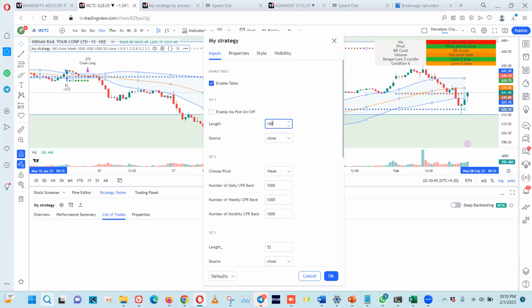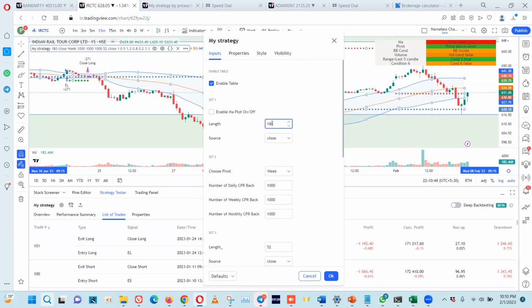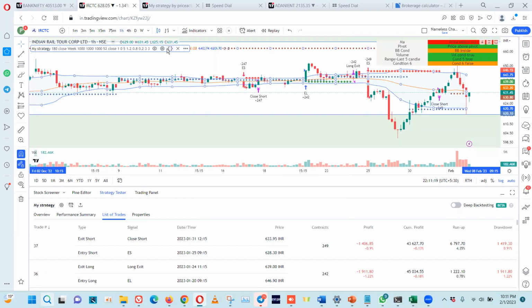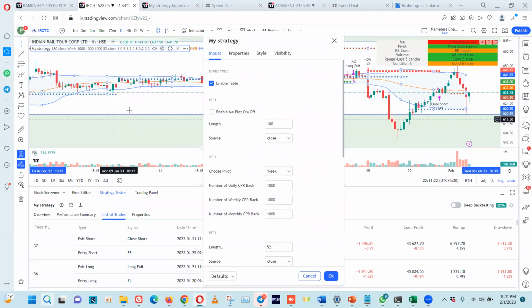Do we have to do it in all time frames or any specific time frame? You can do it in all time frames, in the time frame which is comfortable for you. If you want to trade based on the daily chart, then do it on the daily chart. If you want larger time frames, use the hourly chart, because 15-minute stop loss can be hunted very easily. But hourly stop loss will not be hunted very easily. Stop loss will be slightly larger, trades will be slightly fewer. So we can change the time frames from here. See, the number of trades is just 37 now.